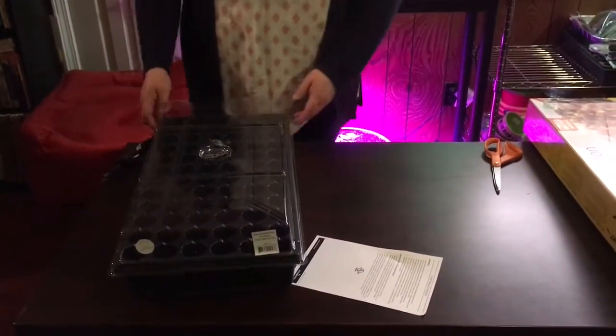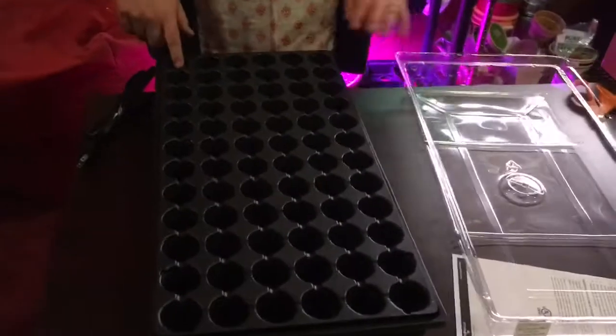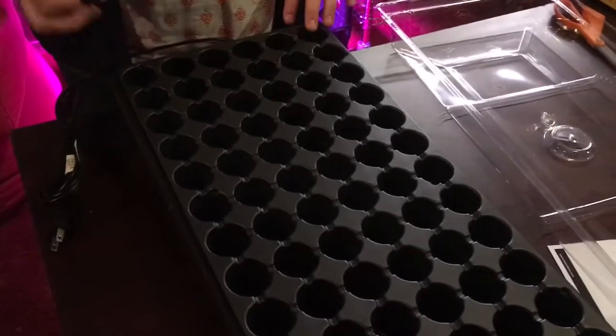So anyway, I'm a little disappointed that it doesn't have the growing medium in it. Sometimes you see those little growing medium discs that you drop down in the bottom there and you fill them with water, and then they expand and you plant your seeds in there. So it doesn't look like that comes with this, which I'm kind of bummed about, because now I'll have to go get something, which is fine, but anyway.